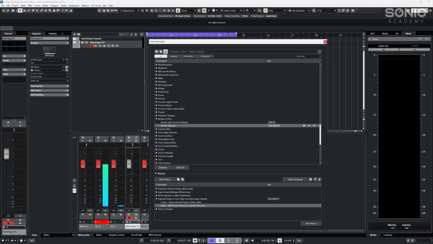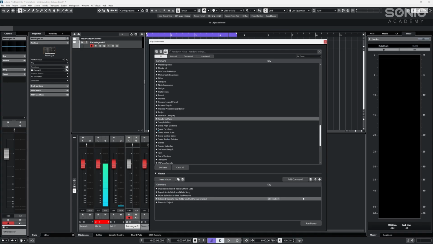And the last thing is macros. You can assign macros here as well to specific keystrokes, which is always really nice. Macros are collections of functions that you have here, so pretty much anything here can be put sequentially into a macro. Take this one, for example, export audio mixdown of whole song. It will say edit, select all, transport, edit none, file, audio mixdown. So it's doing all four of these things in a row, and you can assign a key command to that.